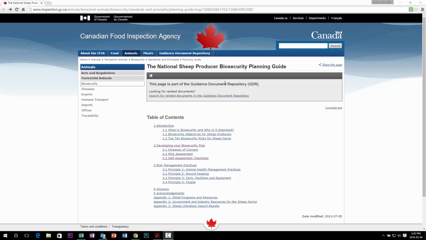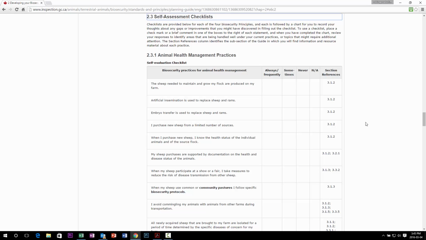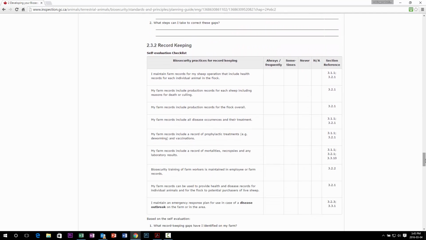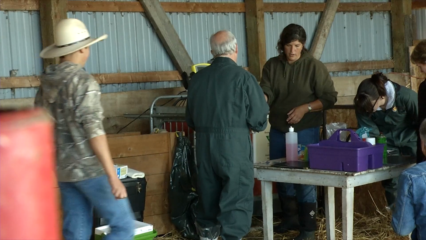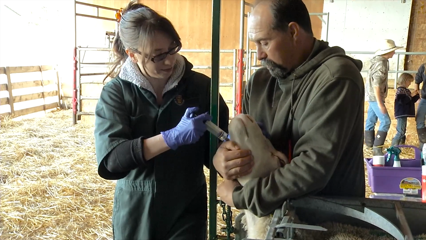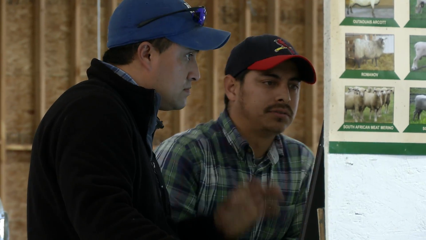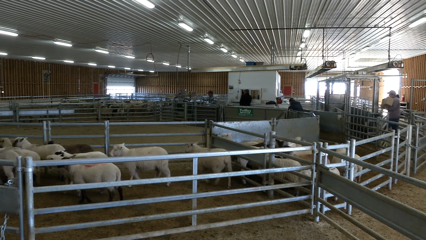Many elements of an effective health plan are included in the National Sheep On-Farm Biosecurity Standard and Planning Guide, available from the Canadian Food Inspection Agency. The planning guide helps producers assess health issues of greatest risk and develop a disease prevention and management plan unique to their flock. Plans could include parasite control and vaccination programs, and/or procedures for containing the spread of disease, pain management, and euthanasia. As mentioned earlier, record keeping is an important element for all health management programs.